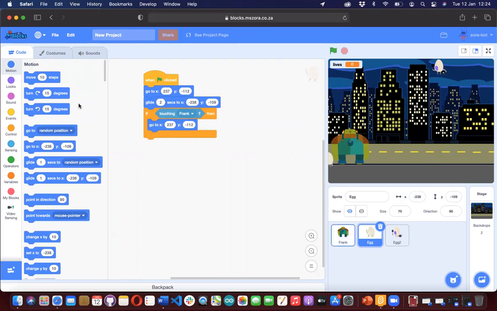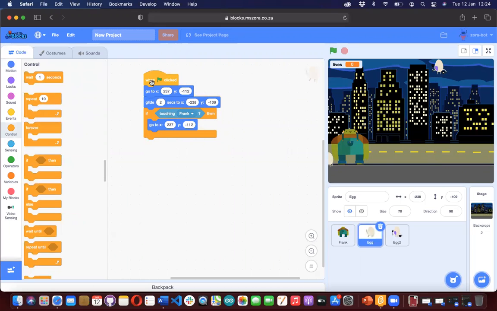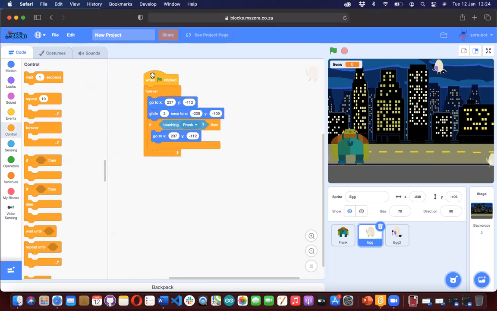If touching Frank, okay, let's see if we can also put a loop here. It's not sensing Frank. It is not sensing Frank. Okay, so I'm going to come back to that sensing.